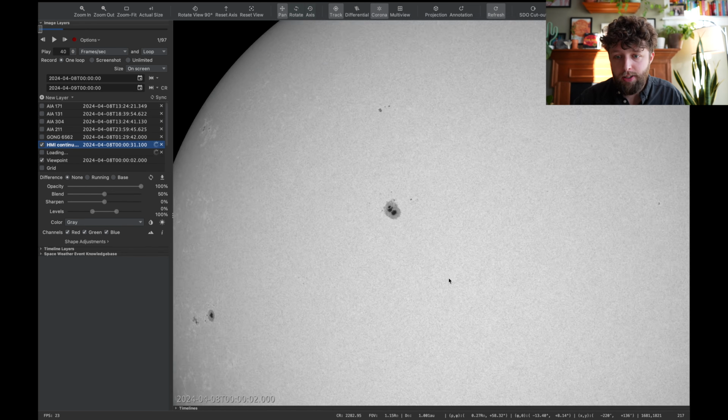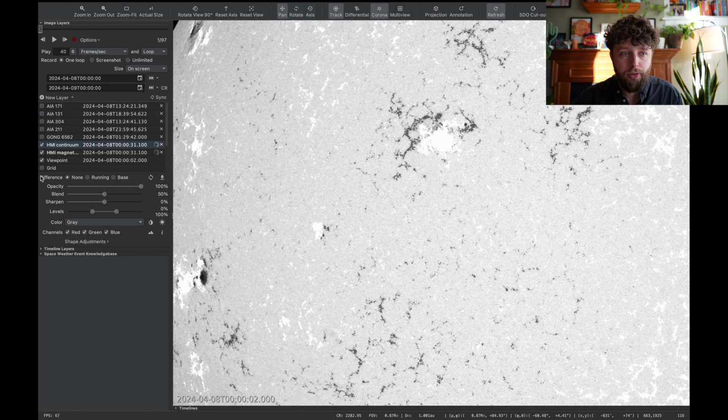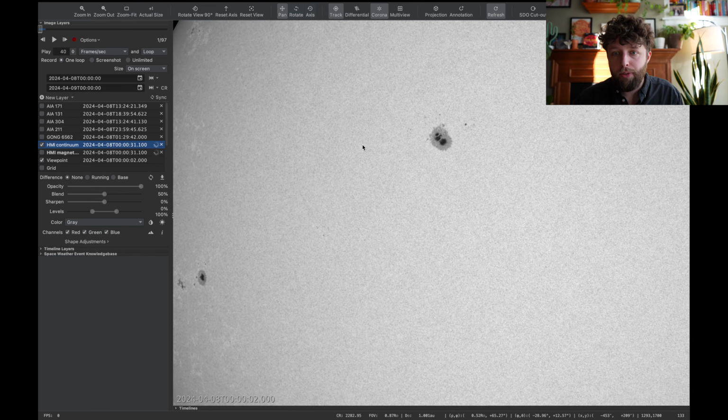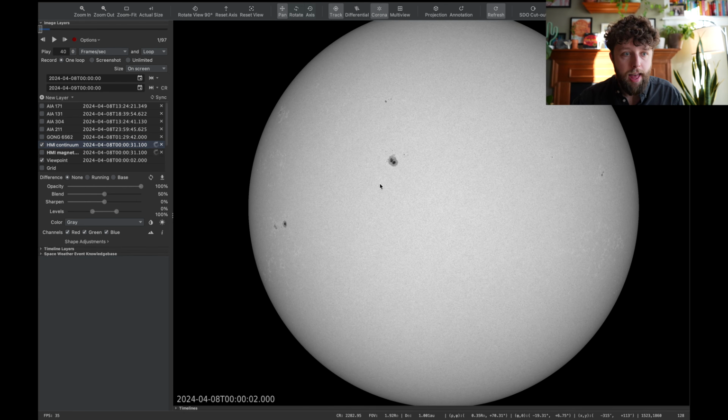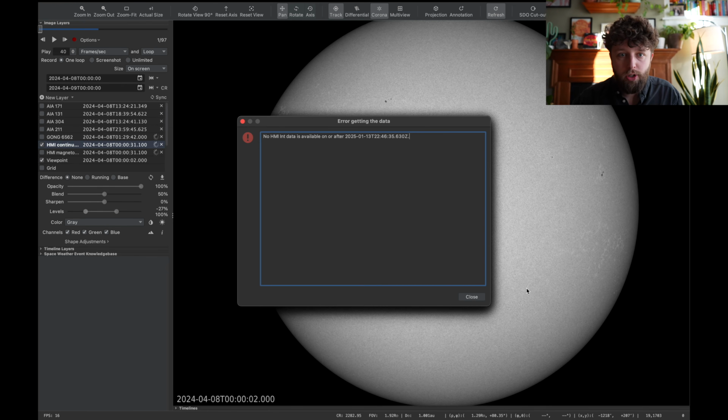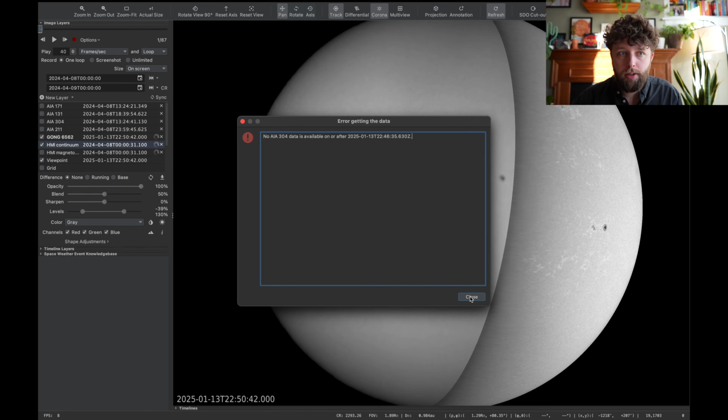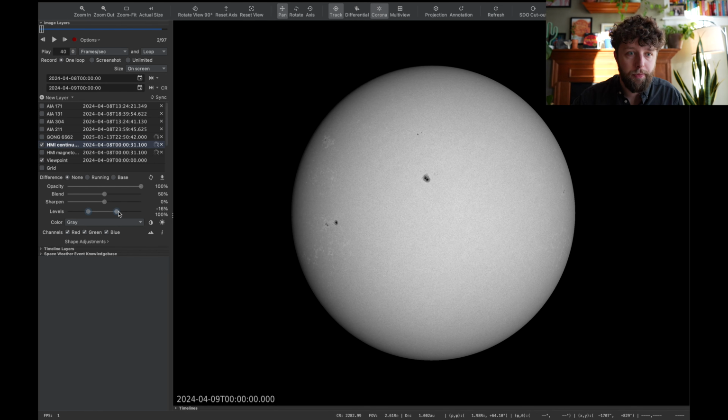We have a very nice small sunspot here. Not a lot of sunspots. Let's remove that. Not a lot of sunspots here on the sun this day. And again, we can make this look a little bit nicer by adjusting some of these levels just to make the sunspot... My goodness, what have I done here? Sorry, not sure what happened there. Freaked out on me for just a second.